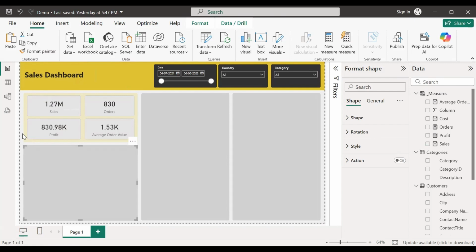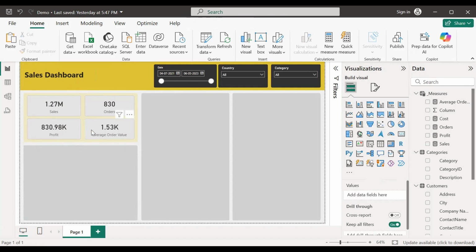Okay, so we have got our measures over here. Now I can filter it for any of the country values, right? Any of the categories. Now here, even these values are not appearing properly over here, right? Because of the color. Let me fix this.